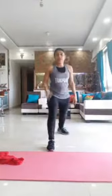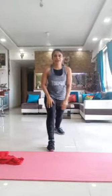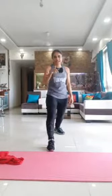Knees behind your toes, guys. Not ahead. And three, two, and one. Great. Now for the beluga squat. I mean, lunge. Left leg is in front. You've done your right ahead earlier.